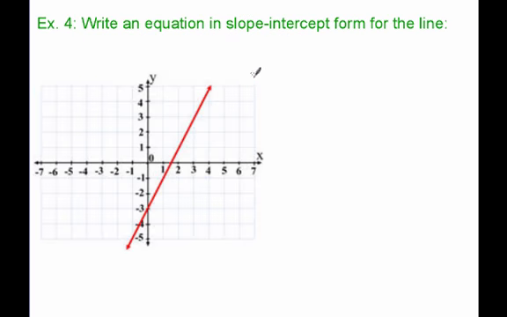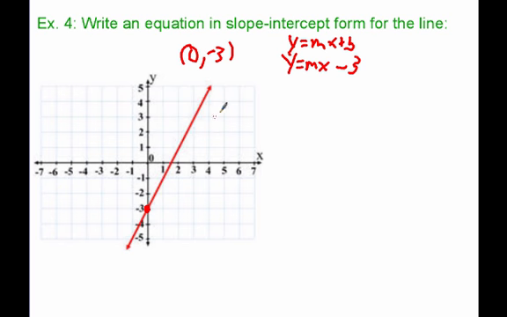Finally, let's talk about if I have a graph. So if I have a graph, I can do this in 2 ways. I can either start with point-slope and work it out to slope-intercept, or if I see the intercept, which I do, I can just plug it right into slope-intercept form, or I can figure out the slope and plug it into slope-intercept form. So I know if I say that this is y equals mx plus b, I just found the y-intercept. That's at 0, negative 3.